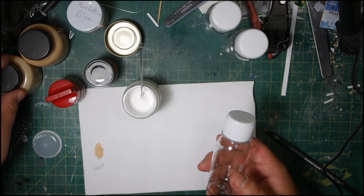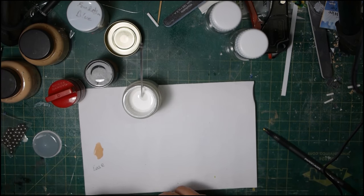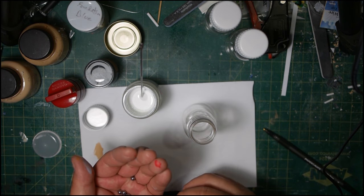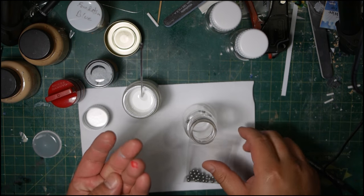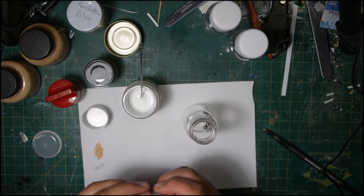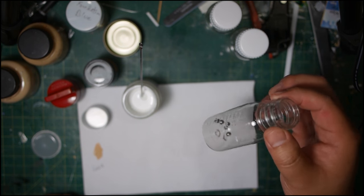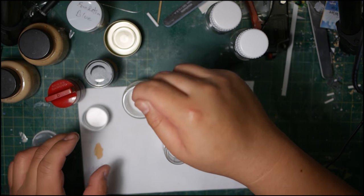So what I'm going to do, instead of one of these bottles, I'm going to use one of these bottles that I picked up in Hong Kong. First thing I'm going to do is throw a couple of metal ball bearings in there. I usually run about 3, 4, 5. Put the rest back. And this works as a nice little mixing tool for when I need to mix the paint, as opposed to stirring this every time I need to get ready to paint.